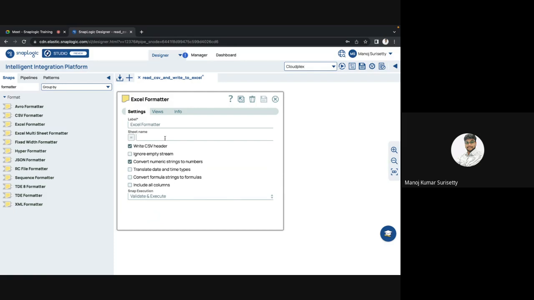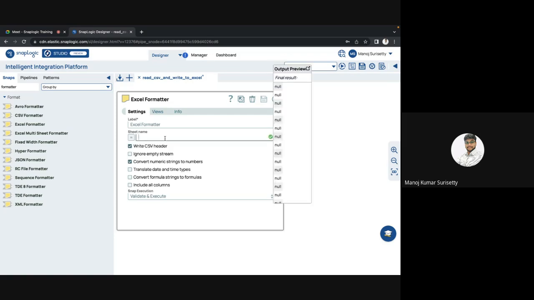But Excel comes in sheets. If you open any Excel, or if you have seen an Excel, it will be in a tabs formatted way, right? We will be having different sheets in an Excel. It's like rows and columns in an Excel, but the data in CSV is delimiter separated. The Excel is rows and columns separated, and everything will be in a sheet. Different sheets will be available. If we want to add multiple sheets, we can add also.